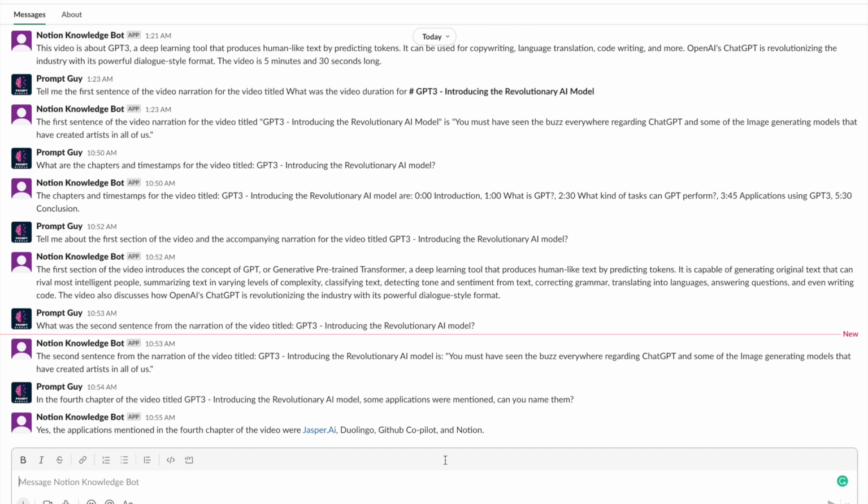So this will transform internal help desk use cases. I'm making a video on how to actually build this from scratch. I want to give a big shout out to the folks at LangChain for providing an awesome library which I used to build this out. And in the next video, we'll be seeing exactly how it was built out.